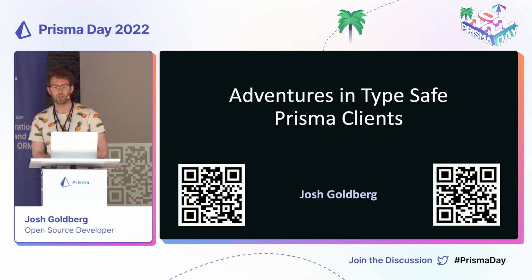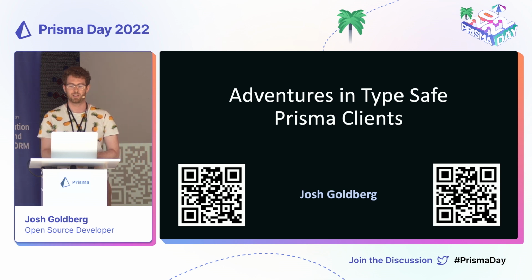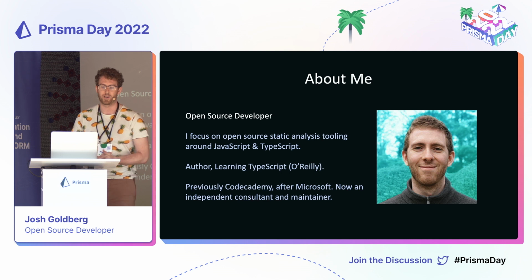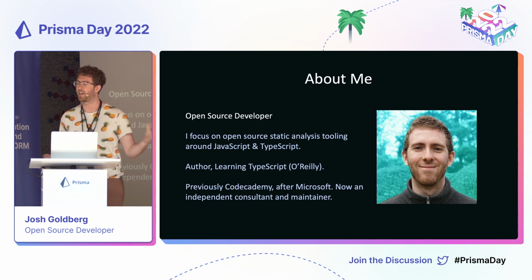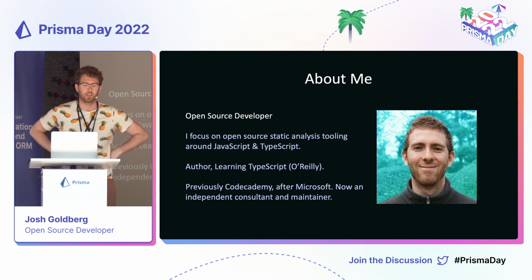Hello, I'm Josh. We're going to be talking today about adventures and type-safe Prisma clients using TypeScript. A little bit about me first. I'm an open source developer. I've been doing that for about 6 months. I focus on open source static analysis tooling in the JavaScript TypeScript ecosystem. Static analysis is stuff that looks at your code and yells at you without actually running the code.